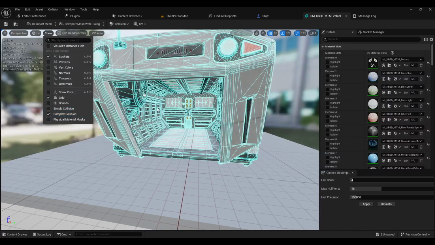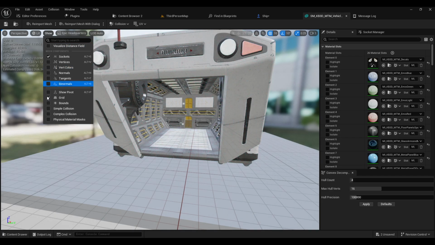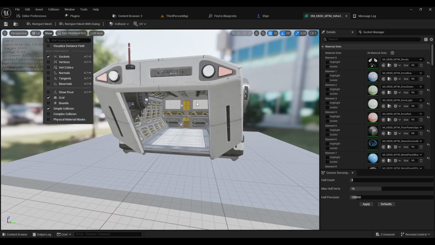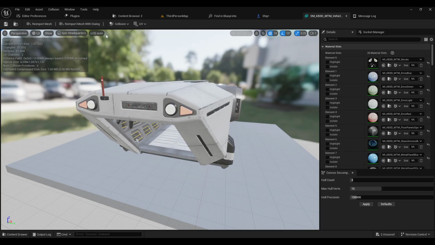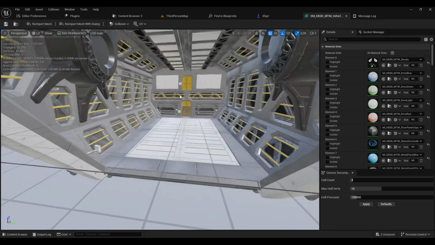I think you can't really use this in any way because it has so many triangles and stuff there, so maybe you're going to get lag or an FPS drop. So simple collision is the way to go, but it's not there. So what you're usually going to do, if you want to go inside.